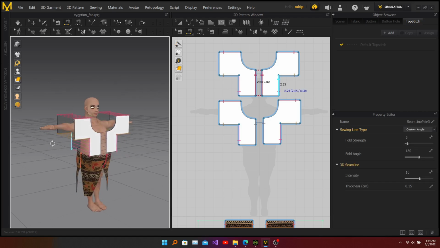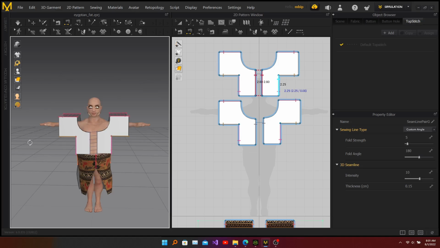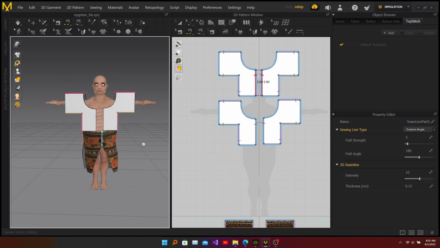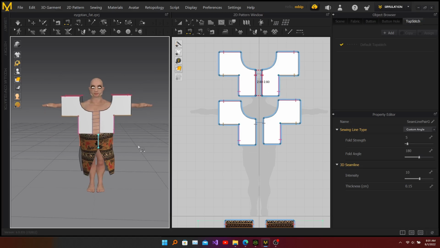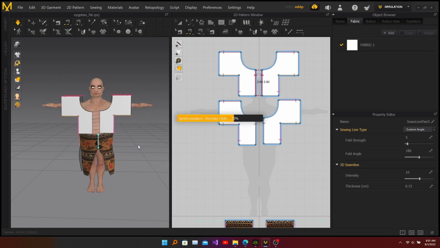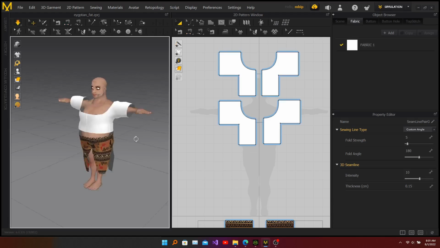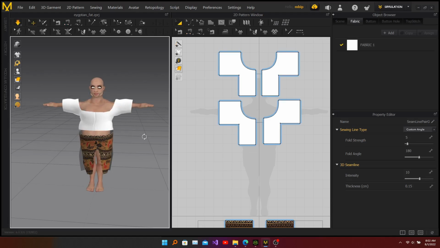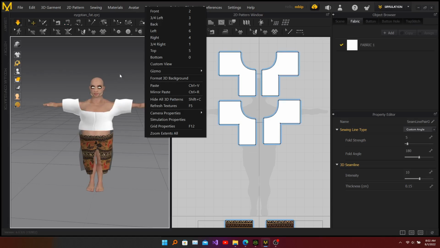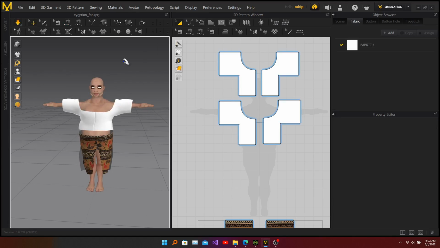Now we can simulate this. Let's see how it looks, and we can press spacebar to simulate. It seems okay to me. Now we can change something here.